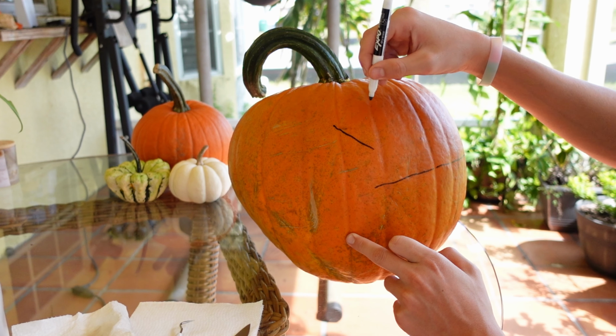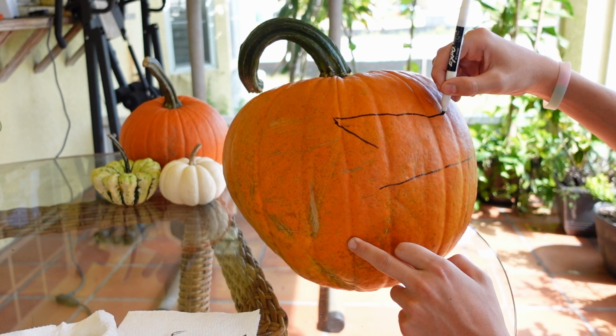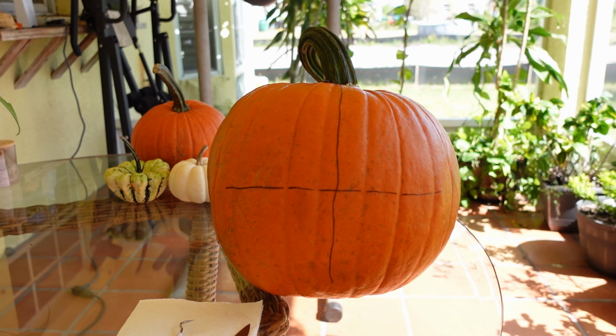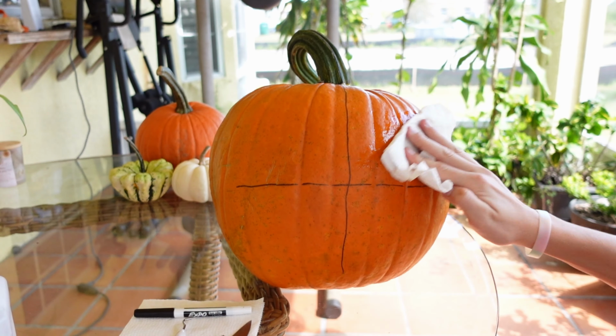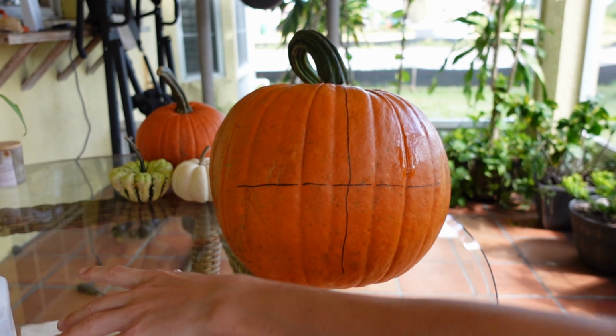Next, you wanna grab a marker that is easily erasable with a paper towel and draw out the design that you're gonna be using. What I like to do first is draw this sort of plus sign, and this is really gonna help you get a sense of proportion in your carving. As you can see, I already messed up, so it's really easy to just wipe it all off.